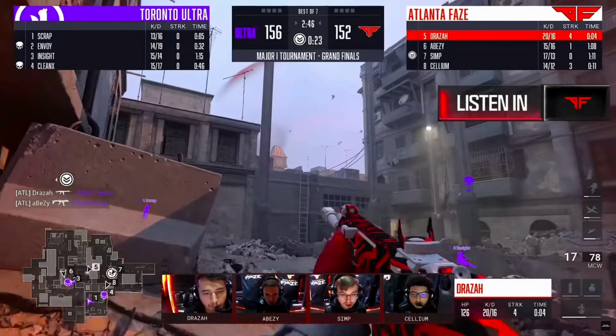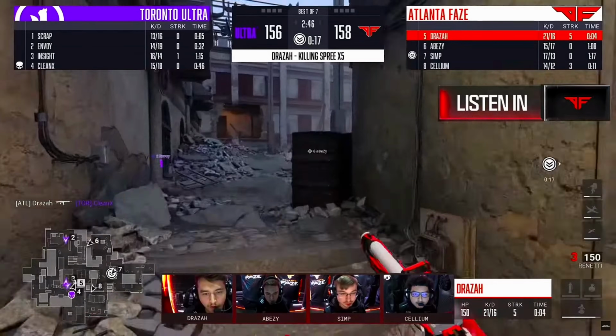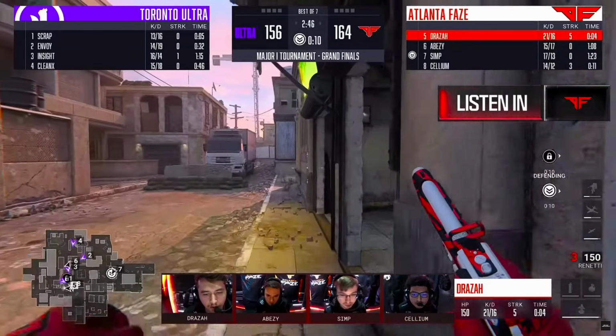Now, they have lost a few hardpoints. They lost one to Optic. They lost them to Toronto. I would say Toronto's the best, actually, but FaZe are definitely second best at holding kills. But in terms of breaking kills, I don't think I've seen a better team than Toronto in a while. Toronto at breaking kills are amazing.